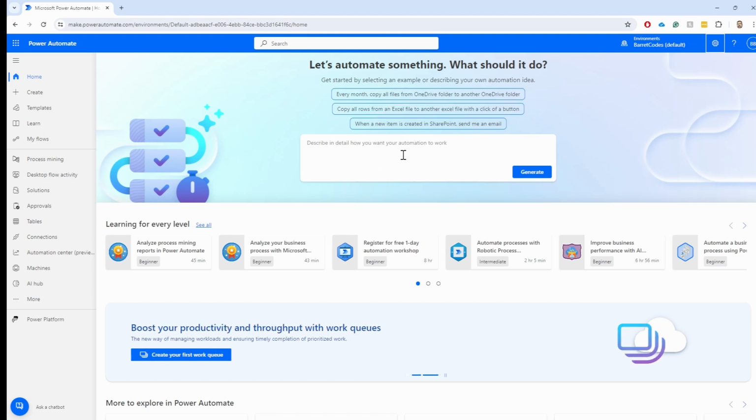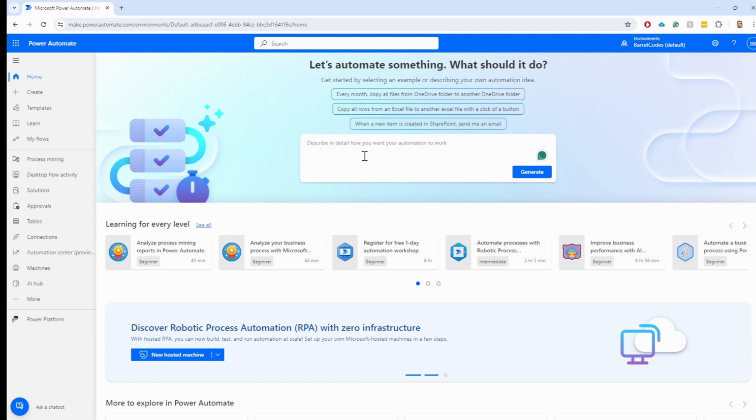Power Automate is very heavily ingrained with the new Microsoft Copilot AI integration. So there's a lot of stuff here that'll let you use natural language to talk to the application and interact with it and do various things with that.